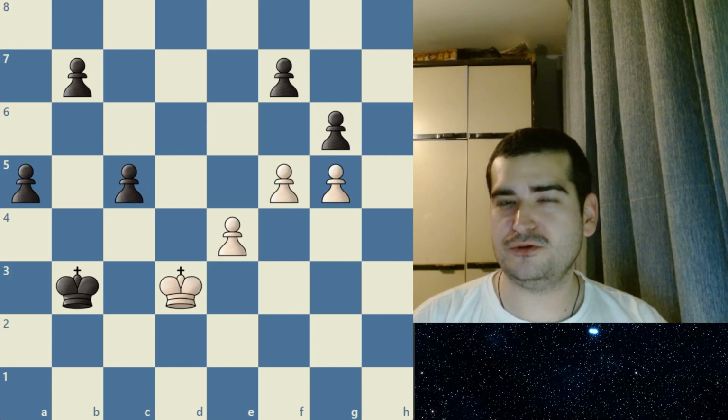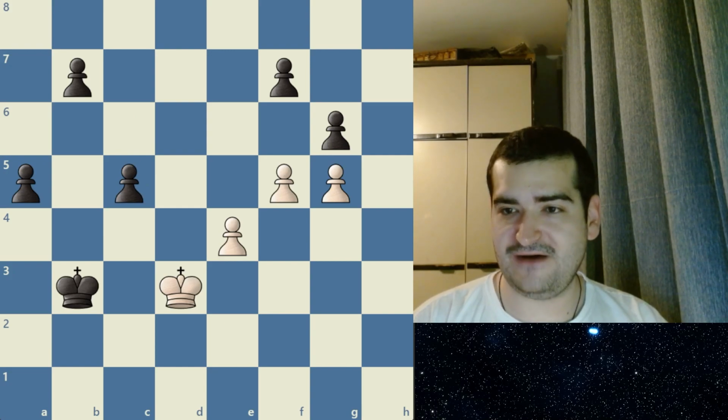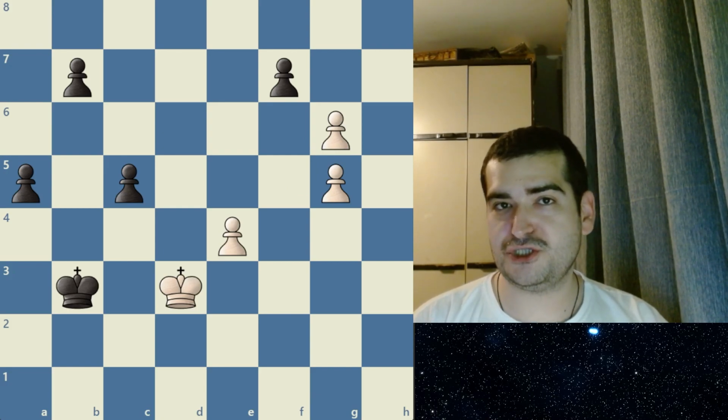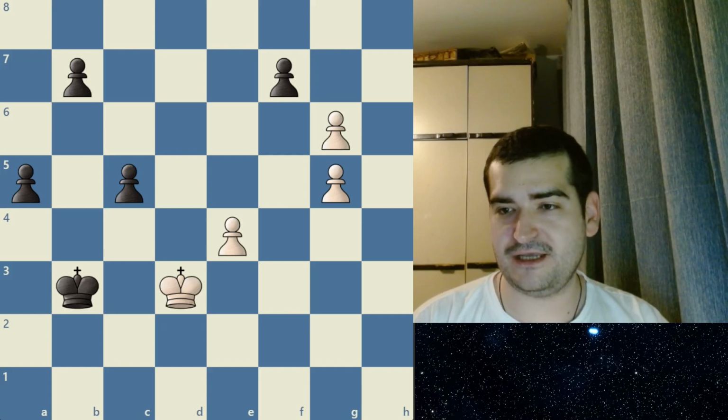So black will continue with c5 here. And after you pick up this, again, I'm not forced as black, in the previous position you saw, to pick up your pawns at all. I can just continue picking up and gaining a tempo here. So I continue with c4 as black.